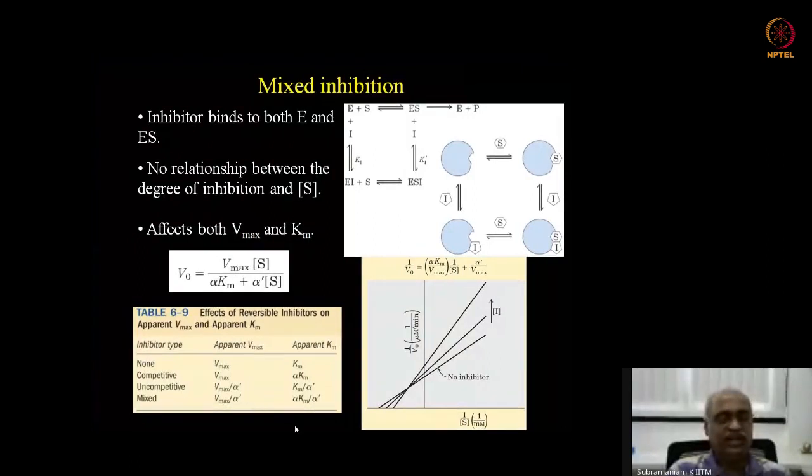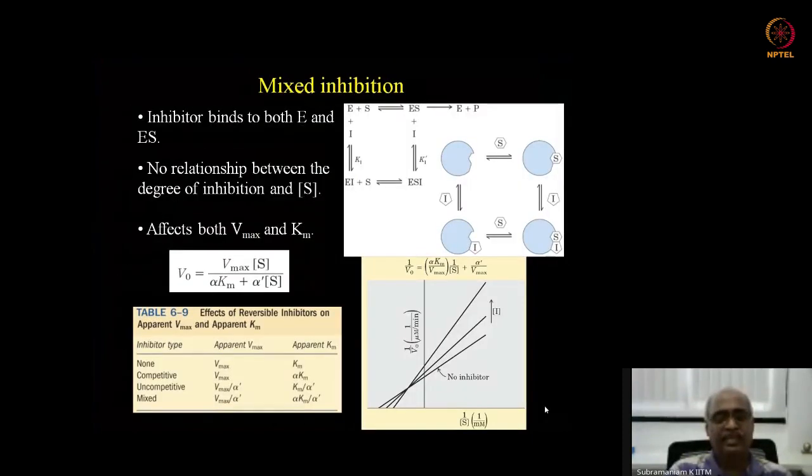Okay, so this is all we need to understand. If you want to get into good details, you can try to dig further in the references given in Lehninger in this chapter to get an understanding of how these terms come to be, about alpha Km divided by alpha prime. All those things you can try to work out, the equations and the conditions, by going through the back references if you really get very excited about learning about enzyme inhibition in detail. But for this particular course, what is here in the slide is sufficient.